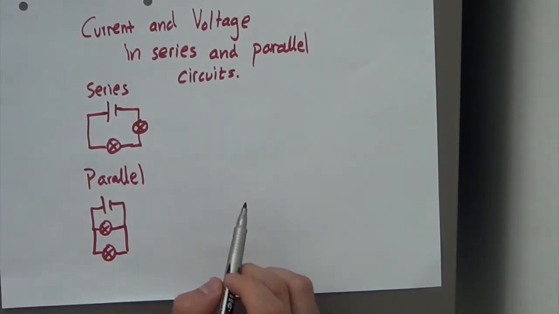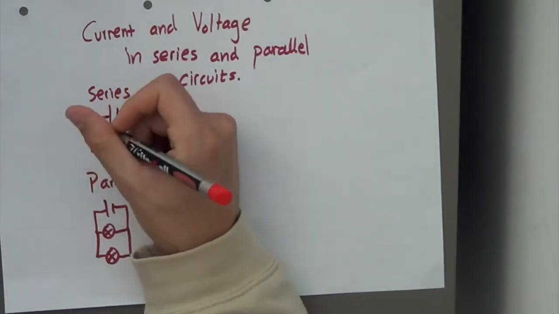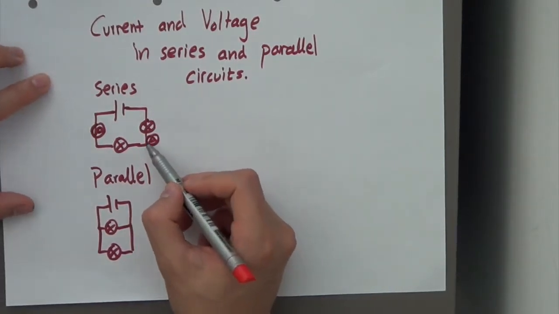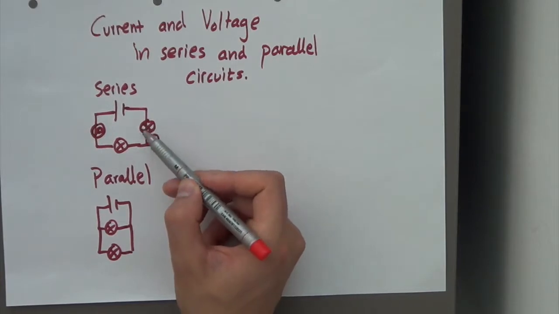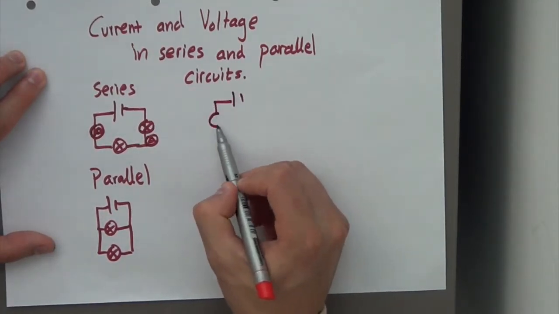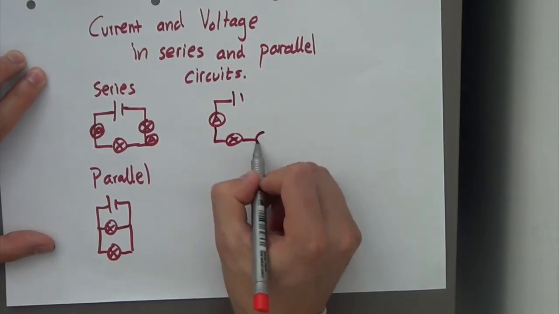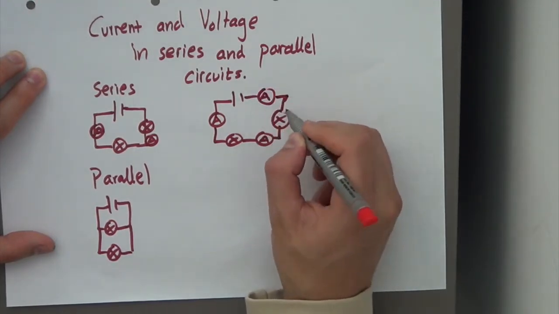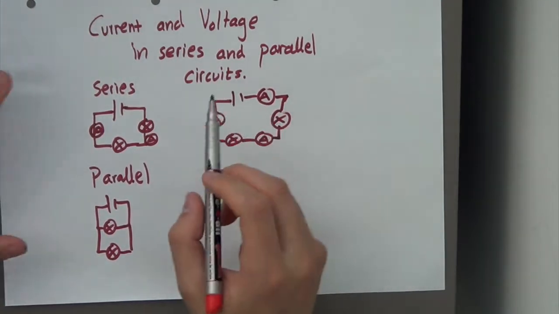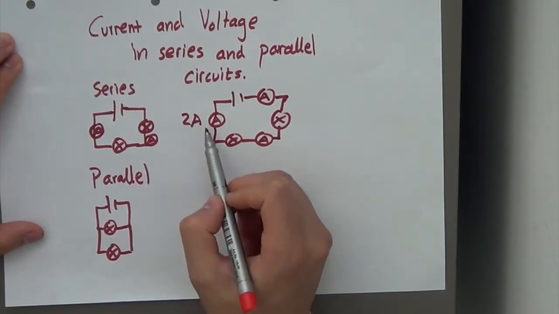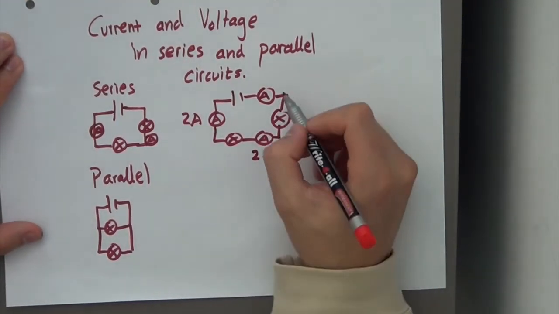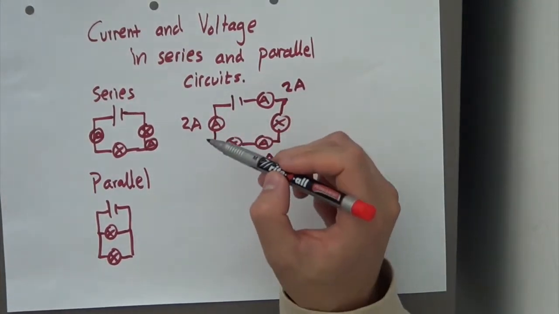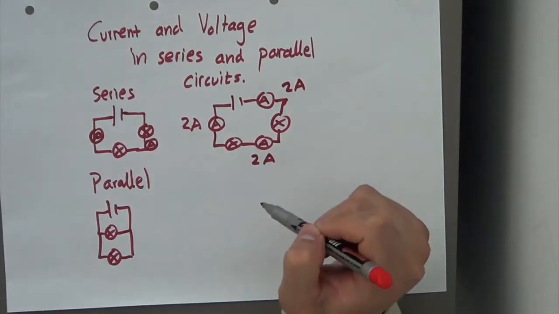How does current behave in a series circuit? Okay, if I put an ammeter here, and if I put another ammeter here, now these aren't drawn the best, they should actually be in between. In fact, let me draw this again properly. So I'm actually going to put 3 ammeters in this series circuit. Now, if I told you this first ammeter read 2 amps, this would also have to equal 2 amps, and this would also have to equal 2 amps. And the rule in a series circuit is current is always the same no matter where you put the ammeter in the series circuit.